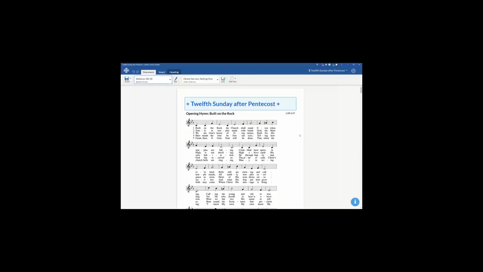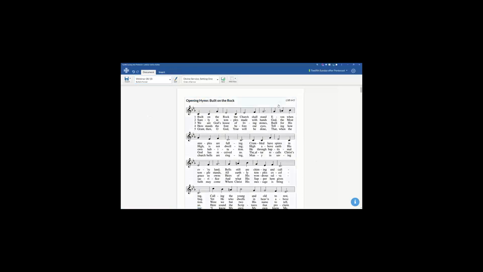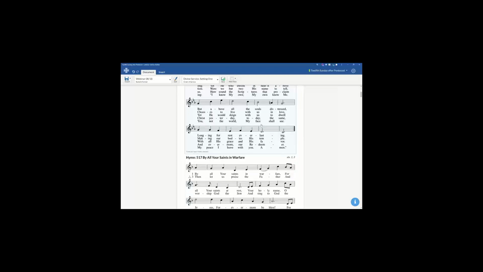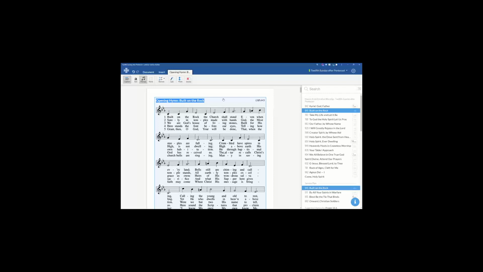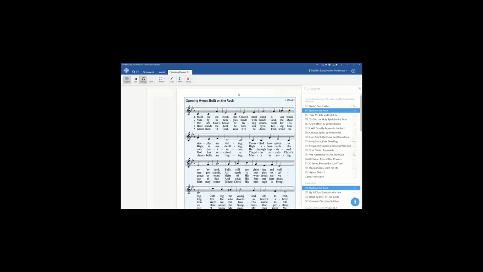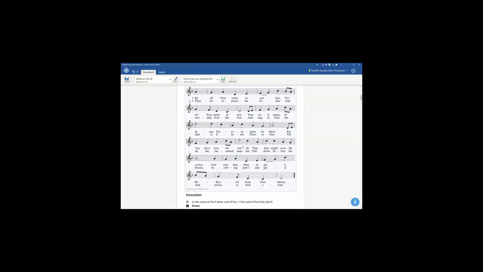So going back to my bulletin, I still have the creative worship one. But if I go to document and click the drop down, there's my webinar 0818. When I select it, there we go. Now, it was a quick update. That's where the heading was showing. But when I click outside of it, then it disappears because in this bulletin format, headings aren't shown. Now, some of these things like opening hymn Built on the Rock, that was an override. The override that I put in place always takes over it. And if I go down, you can see some of these other options. Now that's looking pretty clean.